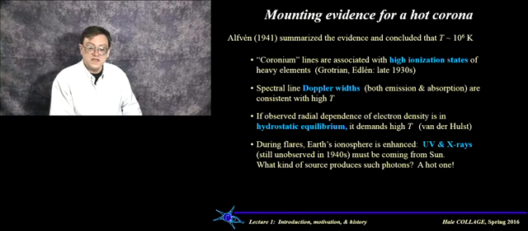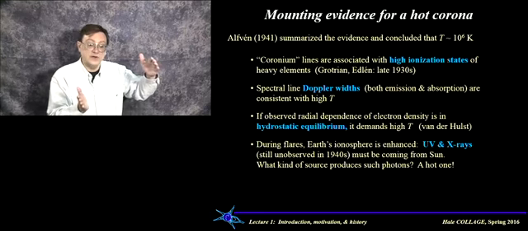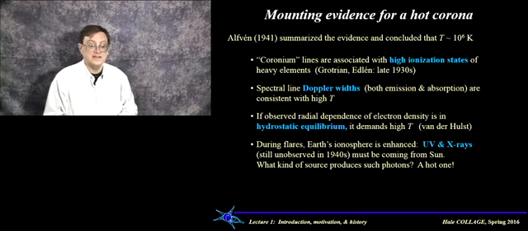Van de Hulst, in the 1950s, boiled this down to an exact science of looking at the radial dependence of the electron density, which you can measure from the brightness as it drops above the surface of the sun. And he found that if there was no solar wind, which they didn't quite know about yet, and the coronal solar atmosphere was in hydrostatic equilibrium, you could derive the temperature from that. And again, from this hydrostatic equilibrium, you get a temperature of 1 million degrees. We'll talk about that in a bit as well.